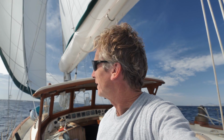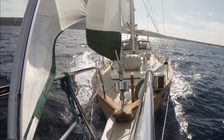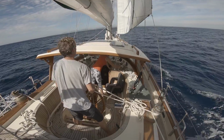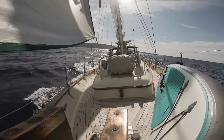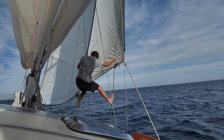It is nice with a cutter rig to have all the sails up. I'm going to say gentlemen shouldn't sail to windward, but I think in this boat I quite like it. Okay, you ketch lovers out there, I know that you have options too, and some that a cutter doesn't have, like using the mizzen as a riding sail. But on the whole, the extra standing rigging and having a second mast with that extra weight aloft means the cutter's the winner for me.